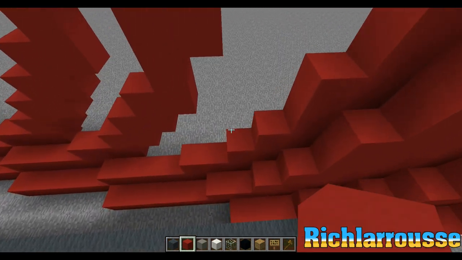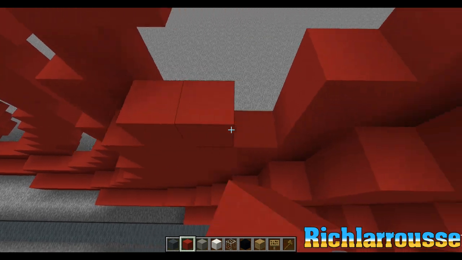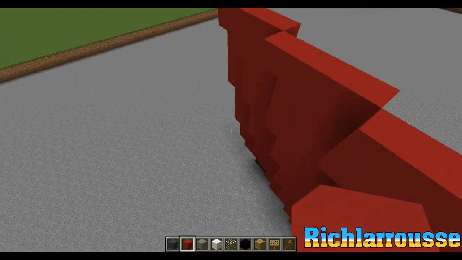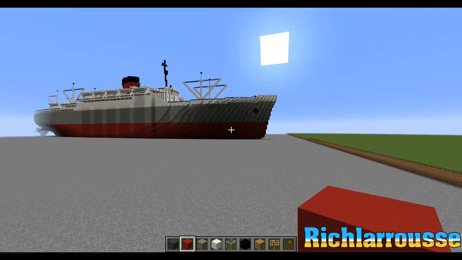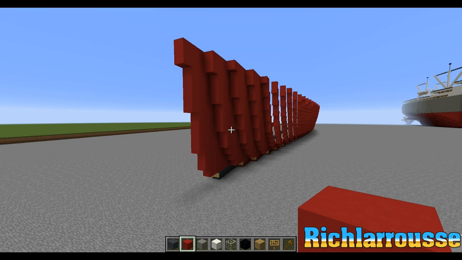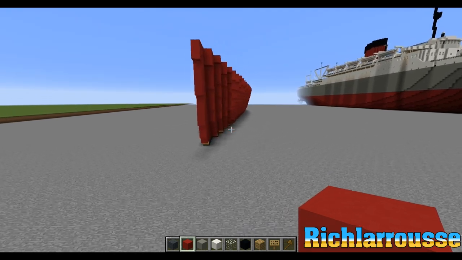And then I do one more. And there we go, there's the first few done. As you can see, once you fill in all the gaps, it should look something like that on the prototype once you fill all the sections in. And it don't look too bad. If you look at it front on as well, you do have a sort of curvy hull shape going on there. So that is how that should look.